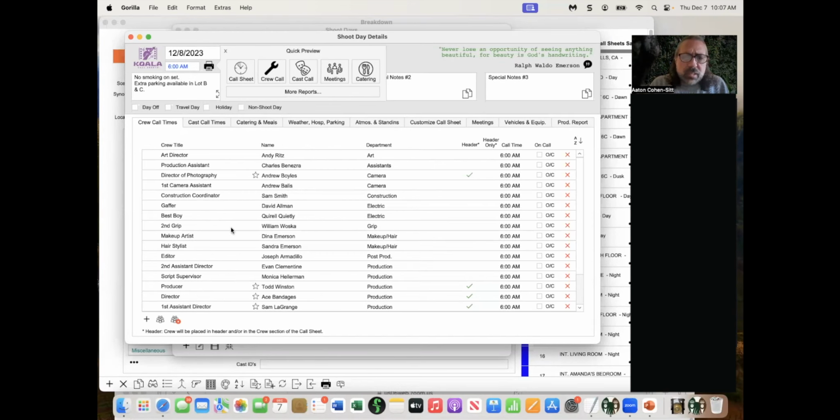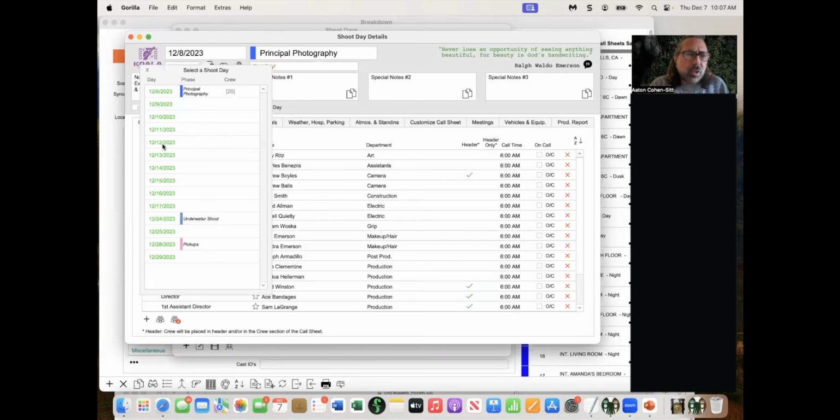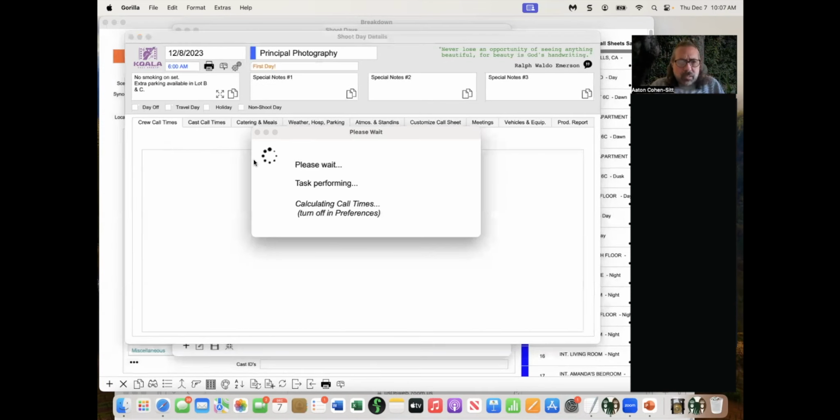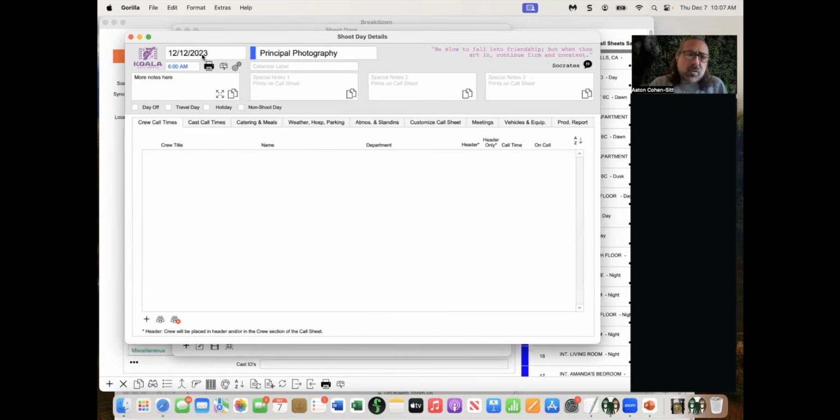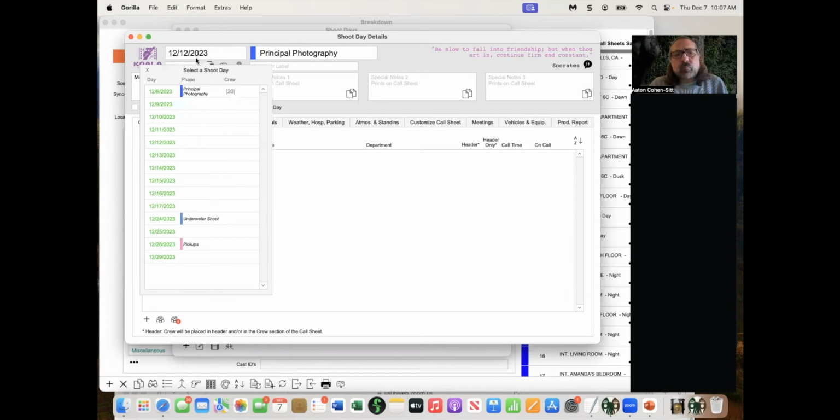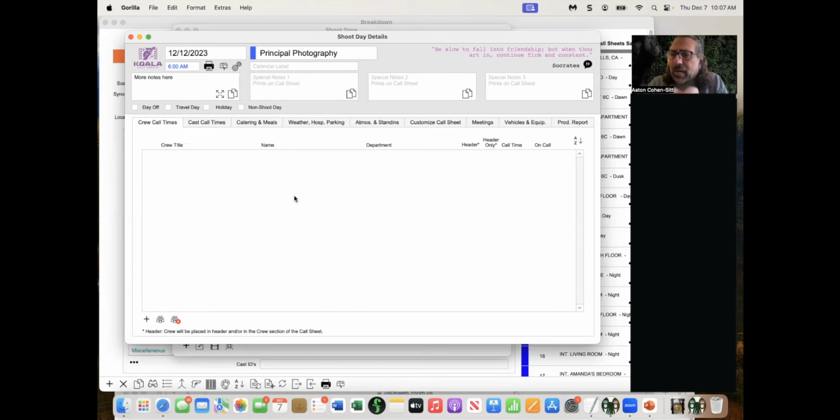In this particular instance, I've got all my crew for this particular day. Now, let me go to another day to show you how to do that. I'm going to go to a day that doesn't have any crew. I imagine this day probably doesn't. As you can see, I'm going to a different day. And this is how you navigate, by the way, to a different shoot day. This is one of the ways. You can go to the calendar and do that also. But if you select this button here, you can see all your shoot days, and then select a day, and you will go to that day. Everything that you're looking at on this screen right now, this shoot day detail screen, is for that shoot day, in this instance, December 12th. Then of course you can select the tabs that you want to work on. And most of these tabs are call sheet tabs.